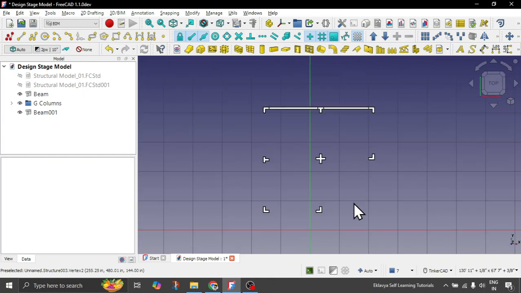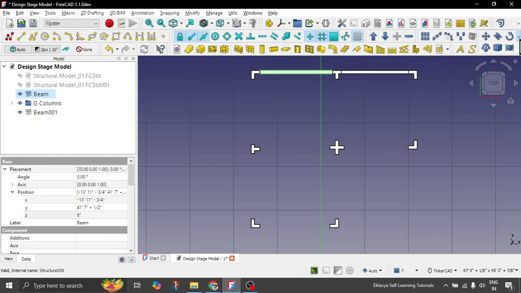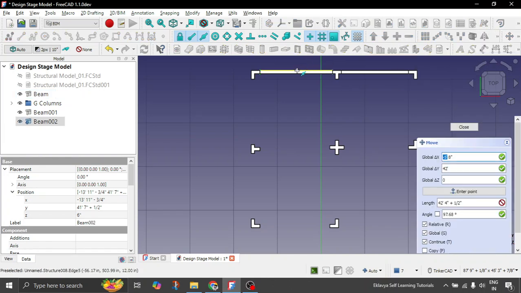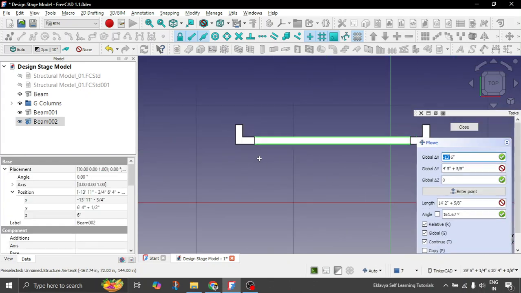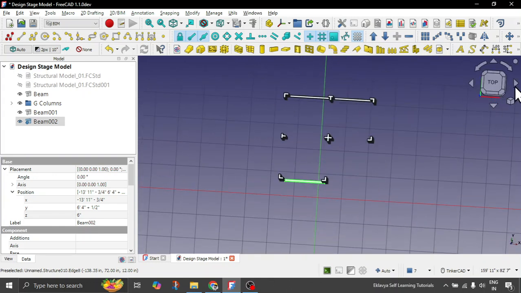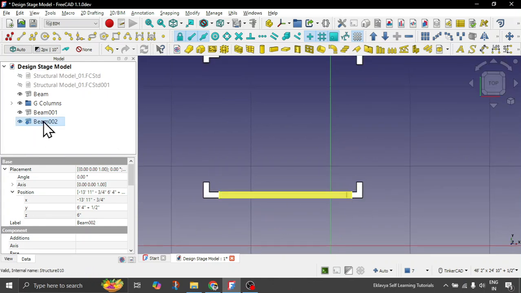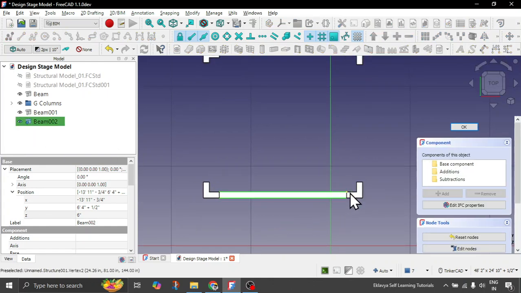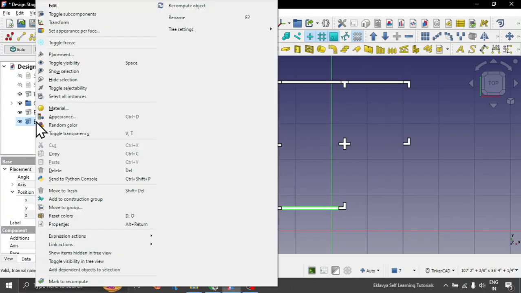right? So this beam and this dimensions are same basically, so this beam we can move it below here. We select this beam, let's use the clone option, right, and we select this edge and move it here. You can see it's placed quite well, but okay, there is one mistake, that this edge is okay going there. So let me double click on this beam. No, it doesn't take. Let me just make it unclone.